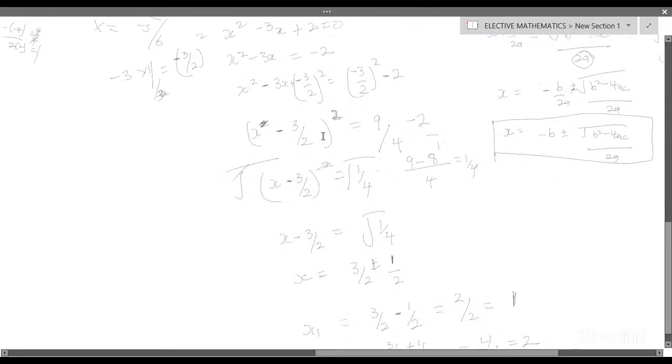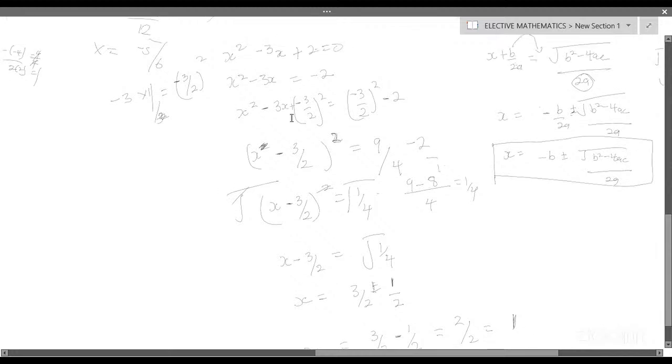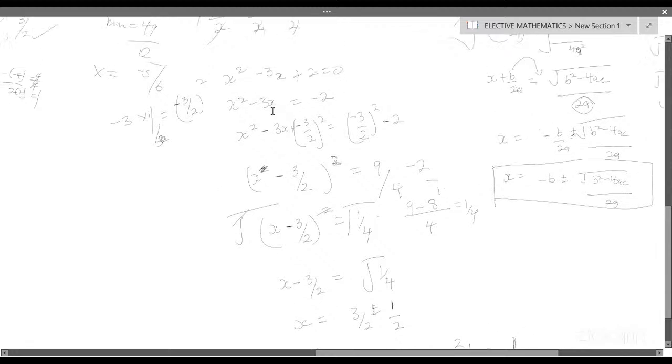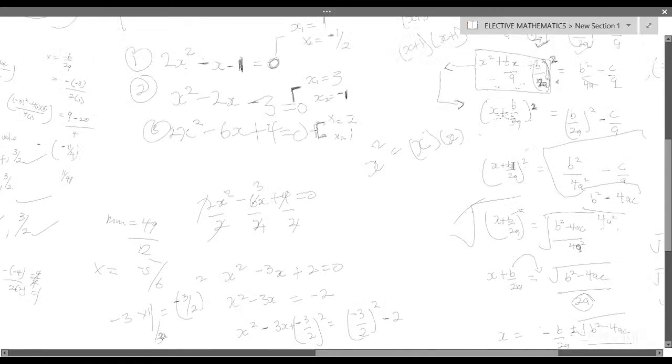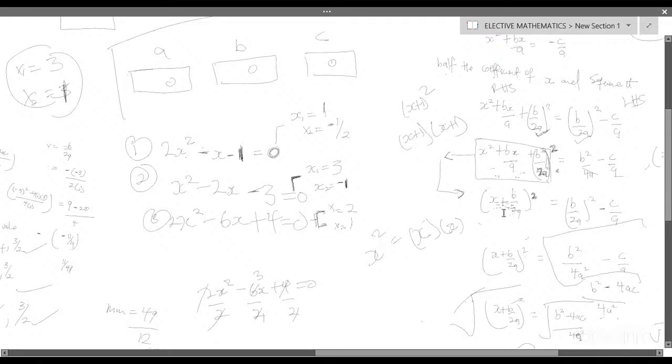What did I just do here? I have this one. I have the -3. When I have -3, I'll get -3 over 2. Then I will square it. I'll get -3 over 2 all squared. I'll add it to the right hand side. I'll add it to the left hand side. And I add it to the right hand side, it's going to be something like this. So I have to look at how I did for this one when I was reducing this one.